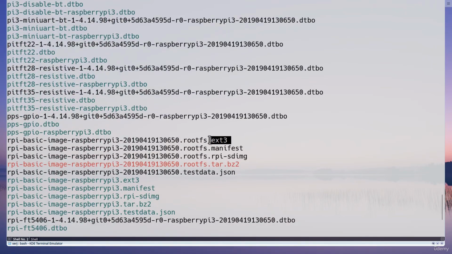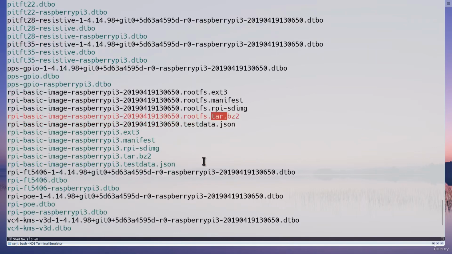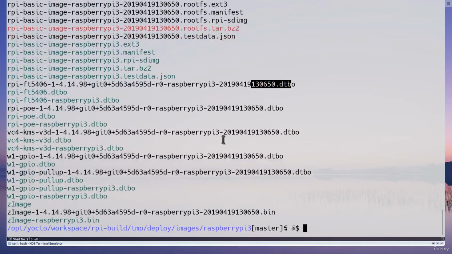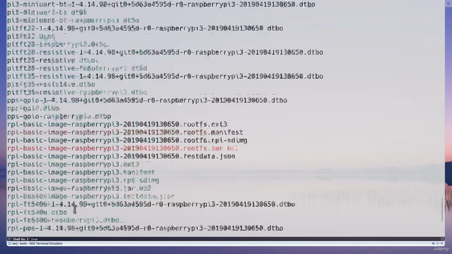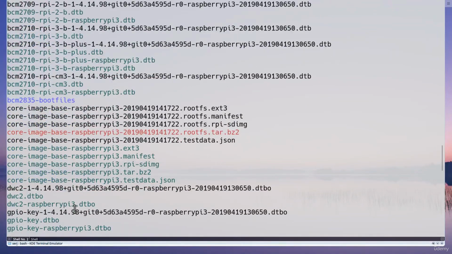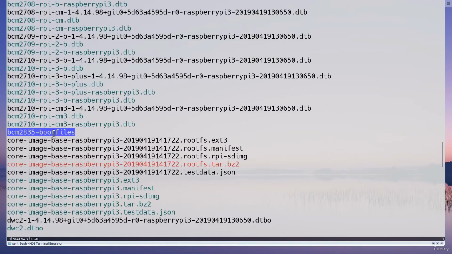We can then narrow down the target rootfs types that we want to build, but for now it's building an ext3 Raspberry Pi SD image, which is basically an image that's ready to dd into an SD card, a tarball of the rootfs, and other components such as the DTBs for the various variants of the Raspberry Pi, and also the zImage and bootcode, I think. So there's the boot files.